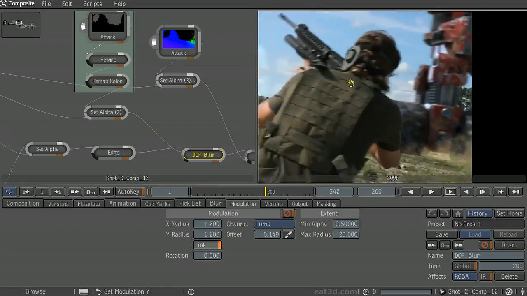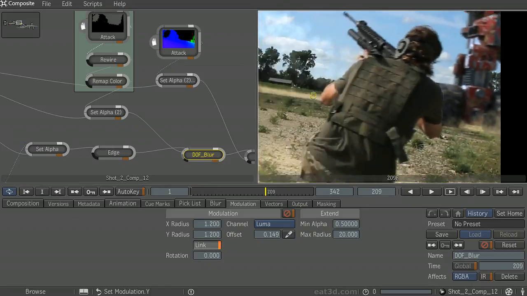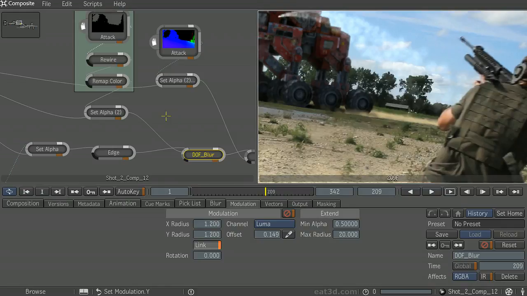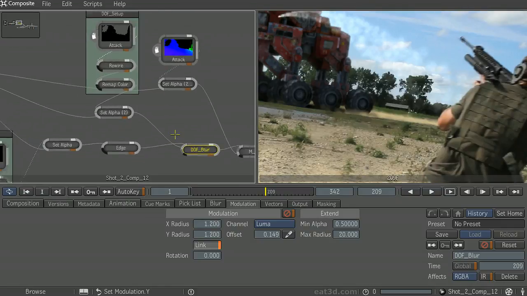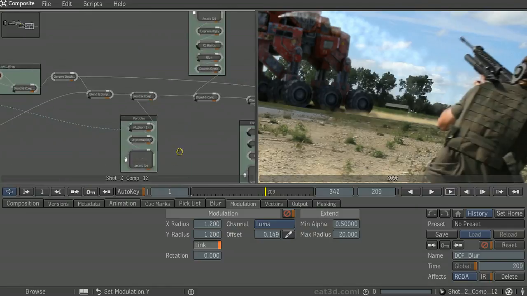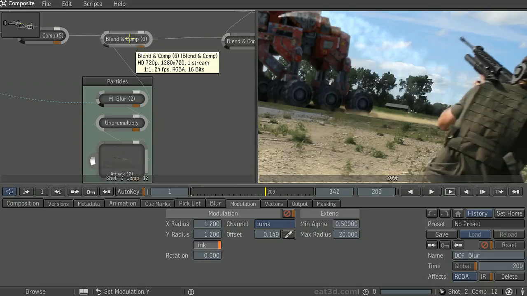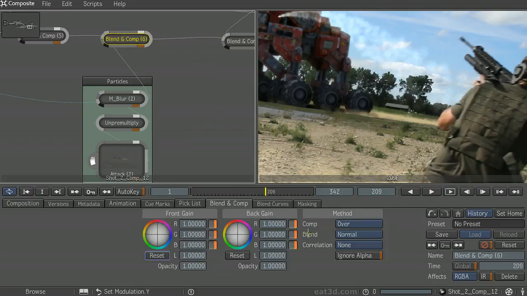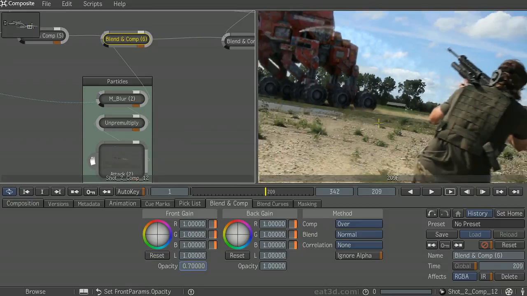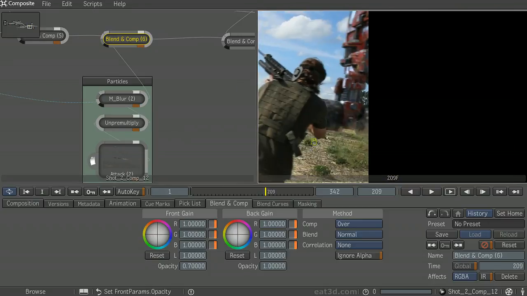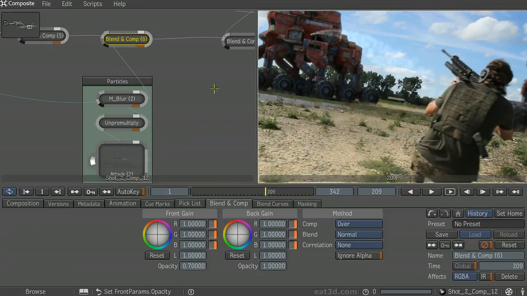Again, we can take a look at this one right here and see. Now, these ground particles, let's go ahead and take care of those. So let's come down to our particles, which is way down here. And we can do a couple things here. We could come in and do a color correction, or we can just do a general opacity on them. And I think I'm just going to do just a touch of a general opacity takedown here. So just a little bit. So we're at like a 0.7. So it's not too in your face, but it is there. It's a very subtle dust.